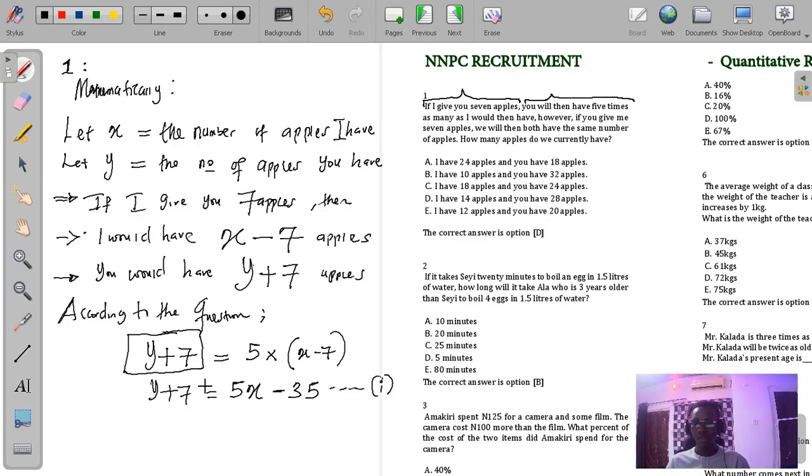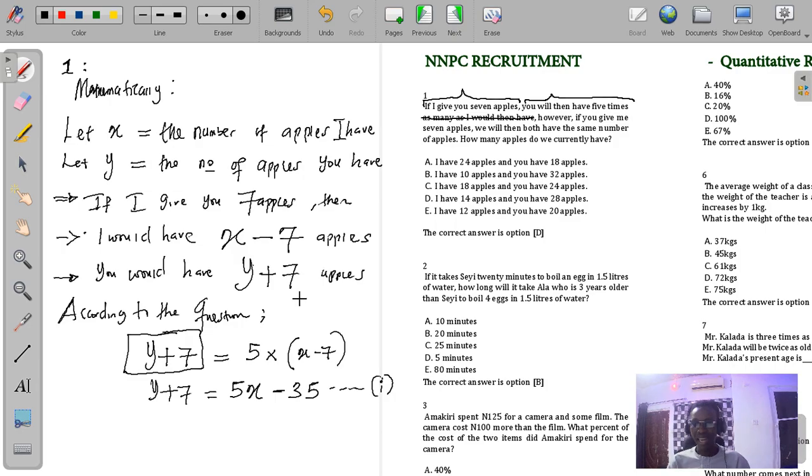Okay, so remember that we have this as the first equation and this is where we are now. So I've been able to explain all this up to this extent. Okay, so then we are going to continue with this. However, guys, you can take a screenshot because I'm going to clean this anytime soon. And just screenshot this. However, if you give me seven apples, now this is another statement entirely.